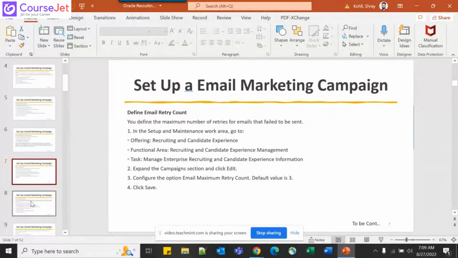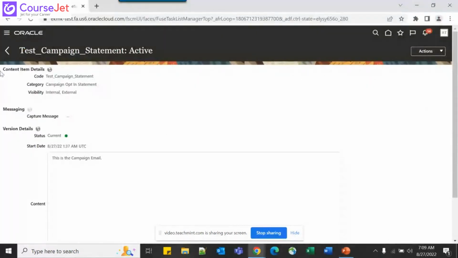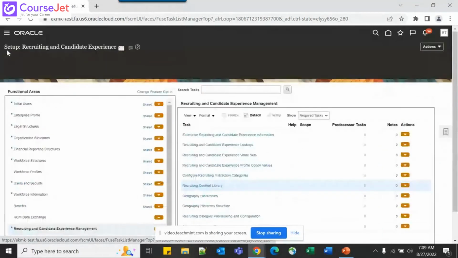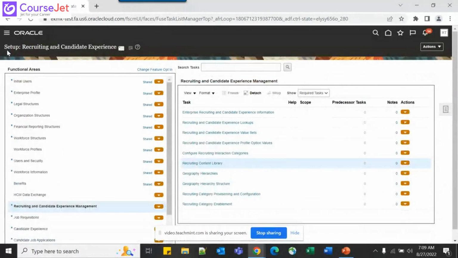Now we will set up an email marketing campaign. Once candidates on the candidate portal agree to receive the information, this template that we have configured will start getting triggered to their email address whenever there is an opening or a job fair related to this.